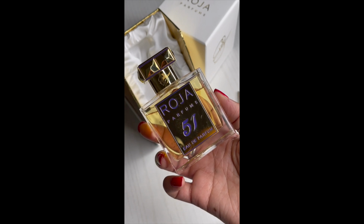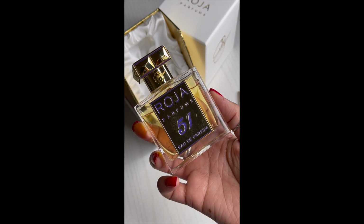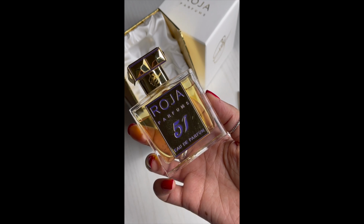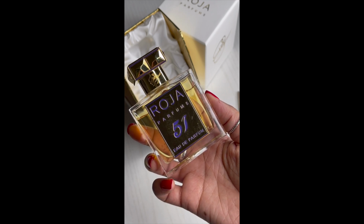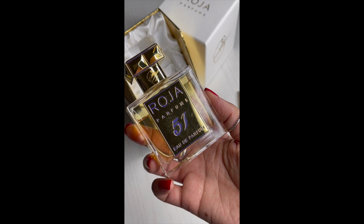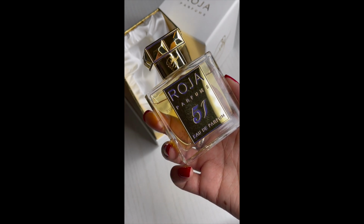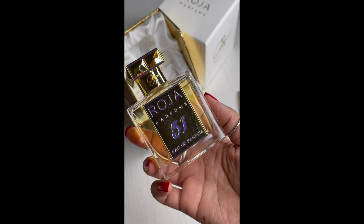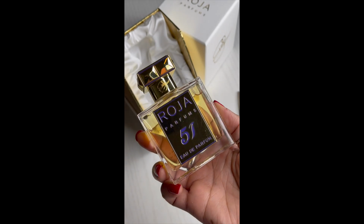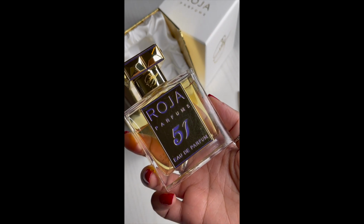Oh, this is divine. This is heaven on earth, heaven to my nose. This fragrance is singing a tune to my nose, honey, and I love it. This is beautiful. I'm getting sexy. And you know, this fragrance is blended. Let me just wipe this because I don't want to see any fingerprints on this. Listen, this fragrance is blended to perfection.